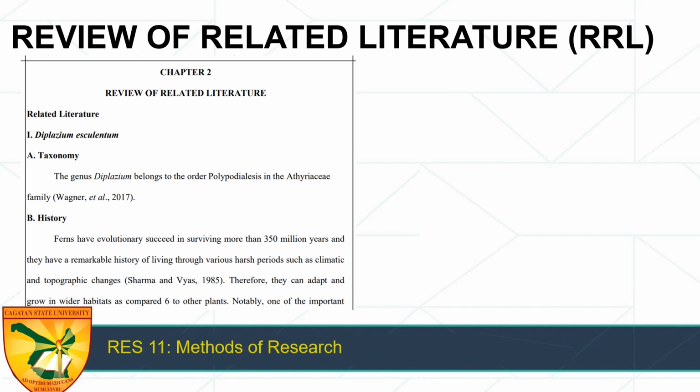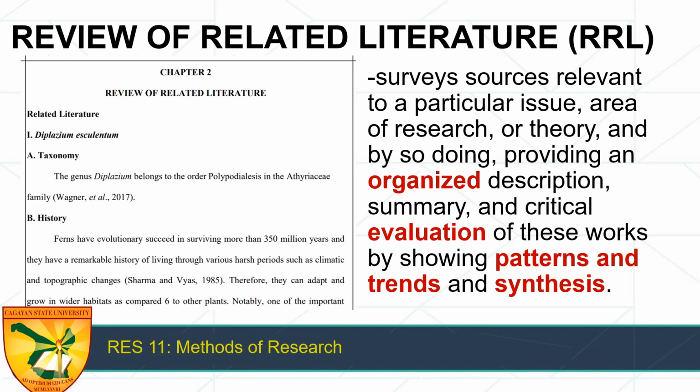So we start with what is review of related literature, or your RRL. A literature review surveys sources relevant to a particular issue, area of research, or theory, and by doing so, providing an organized description, summary, and critical evaluation of these works by showing patterns and trends and synthesis. So it is not simply putting all together the literatures that you've read. Remember the keywords which are in red here. It is organized, it is evaluated, and it is synthesized.